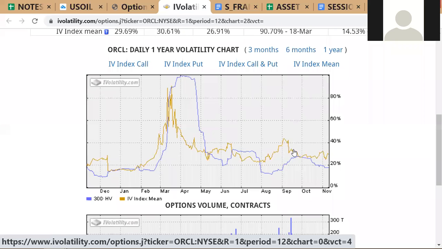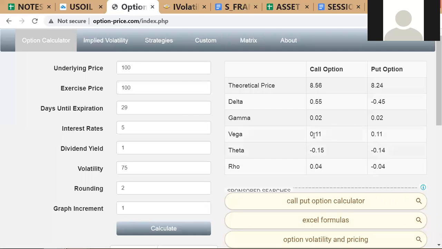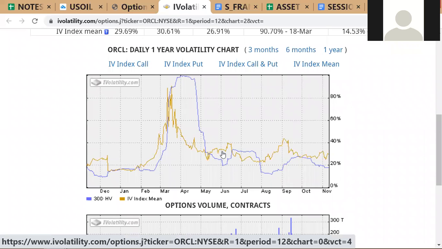So your option is not benefiting, even though you have positive Vega because you're long options, because the IV is not moving. Your vol input is not going to change, so the option price is not going to change. You have positive Vega obviously, but you're not able to benefit from it because the IV is not changing. It is hugging the same tight range. So that's not good for you. Your long option position having positive Vega does not benefit you in any way because the IV is not moving.